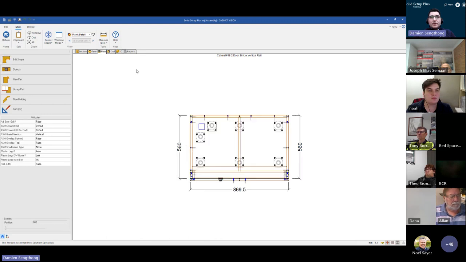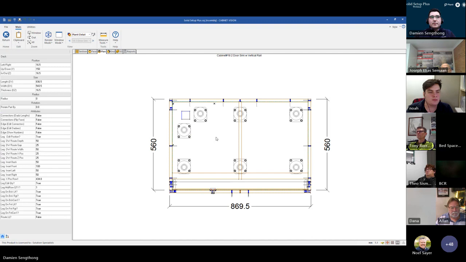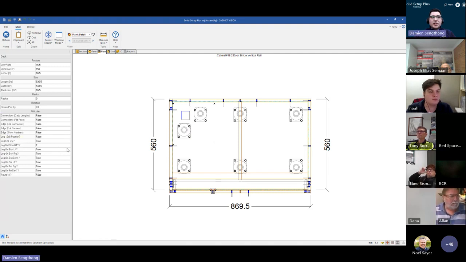For example, if I select the deck, I'll just turn off our unnecessary attributes. So with the attributes on the left, we can see we have edit edge connectors, edge edit dados, and edge show numbers. The show numbers are always turned off by default if you are not editing the connections for the part.